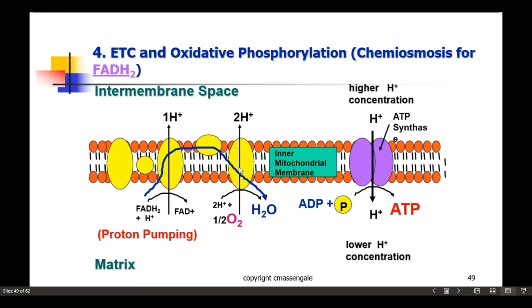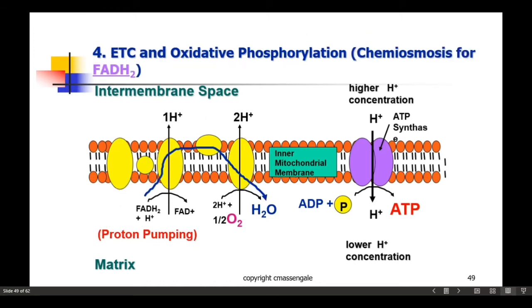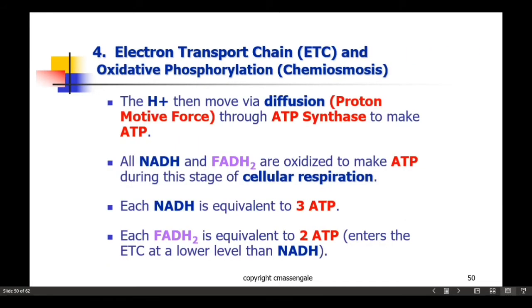As the electrons move through the electron transport chain, it has only moved approximately 3 hydrogen protons. But as you can see in the movement of electrons coming from NADH molecules, it has actually moved 6 hydrogen protons. Therefore, this means that there is a difference in the number of ATPs that they generate. Again, the hydrogen protons move by diffusion from the intermembrane space to the matrix through the enzyme called the ATP synthase, generating ATP molecules.